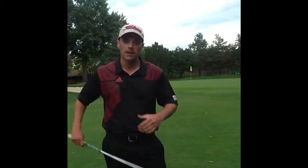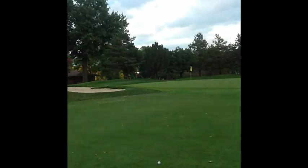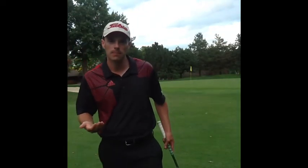Okay, so just remember, low shot equals low risk, high shot equals high risk. In this case, I'm going with the low shot because I have no rough between my ball and the green, and I have no bunkers that I have to carry. Now, if I had rough between the ball and the green, or if I had a bunker there that I had to carry, I'd be forced to hit a high shot. That's going to happen.